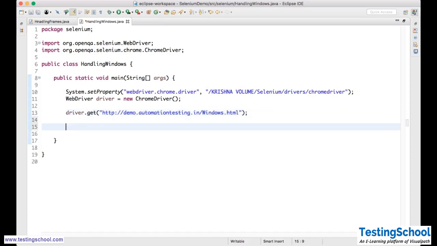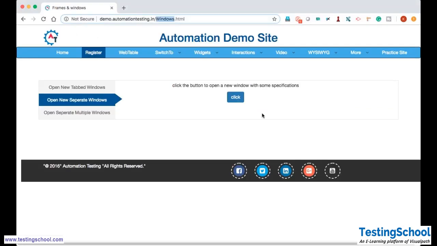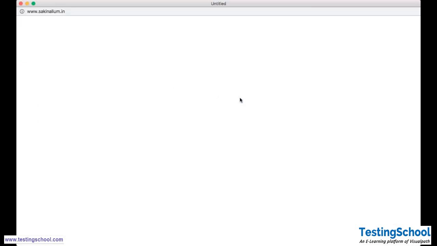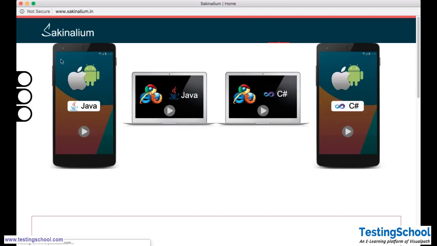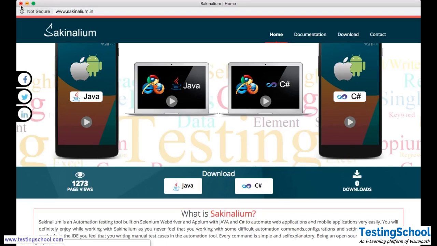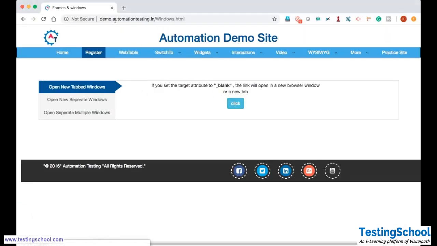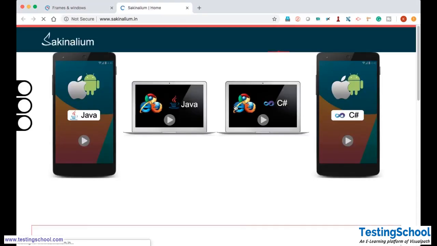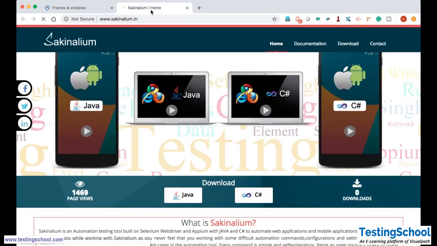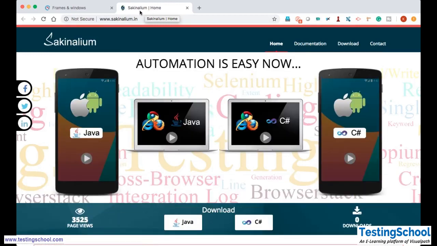Now that's it. So first I'll take the title of this web page, and I'll click on this and then I'll take the title of this web page. So we'll see. First, this is frames and windows. The title of this web page is frames and windows. When I click here, if it is going to something else, say Selenium home, this is another title.